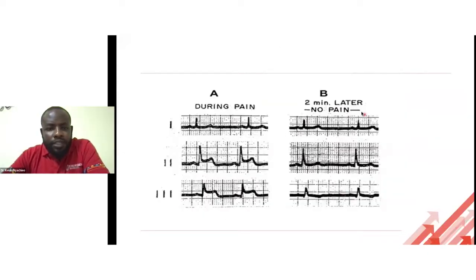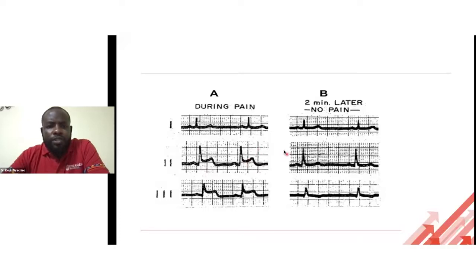So the next one, and I would like us to pay attention to this. This could be a bit different from Wellens, but the history is more or less the same. A patient comes in with chest pain, within a few minutes, no pain. So it's like an oscillating pain, comes and goes, comes and goes, okay? If the patient is on continuous telemetry, continuous ECG monitoring, during the episodes of pain you get these ST elevations, lead 2, lead 3, okay? Or even in the precordial leads.